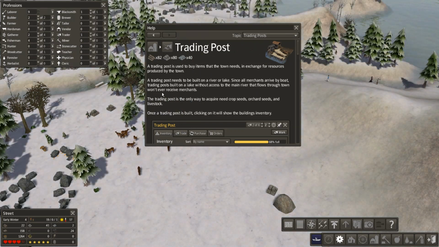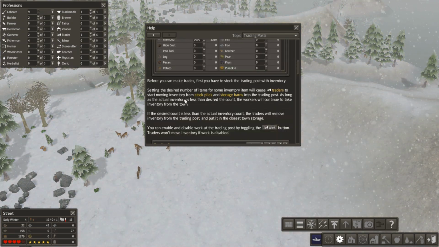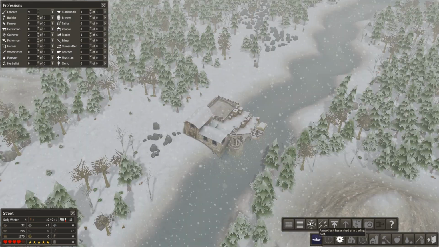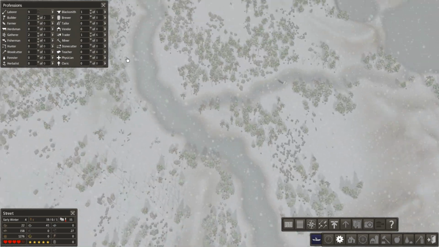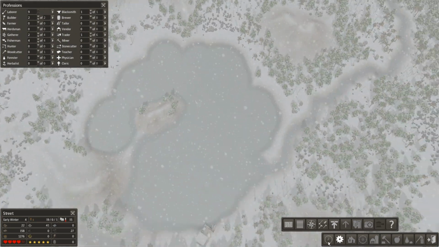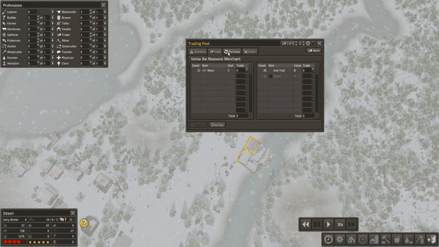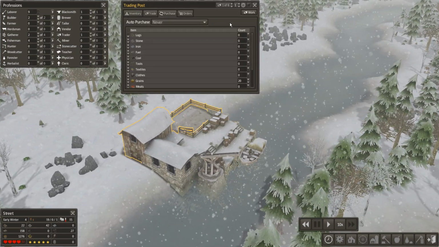Let's see. Oh, what am I doing? Yeah, traders are coming. I was too busy reading about it rather than actually paying attention to it. But I was wondering for a second because if you guys were reading along with me, it says that the trading post has to be on the river. And with that said, I had wanted to place it in a location where it could work.